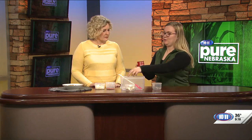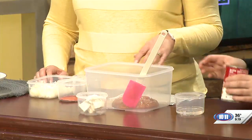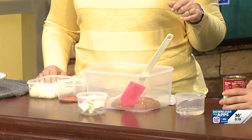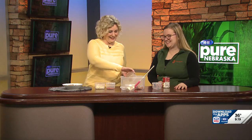We start with all the wet ingredients. You have your beef, then you pour your golden mushroom soup in. Some people have asked if that's hard to find — sometimes it can be, but you can just use cream of mushroom if you need an alternate. Then we'll add our Worcestershire sauce, which is a hard one to say.